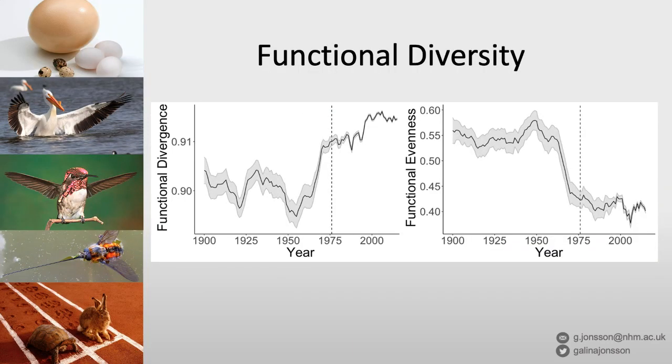But when we look at functional diversity metrics that summarize changes in the 6 traits I just showed you, in addition to another 9 traits that I looked at, again, across all of the species over time. So when we look at these summarizing diversity metrics, it appears that things are not just as simple as specialists versus generalists. We actually find that functional divergence has increased whilst functional evenness has decreased, indicating that there's a lot more complexity under the hood of this dichotomy to be explored. And yeah, this is what I'm currently working on. I'm really trying to wrap my head around it.